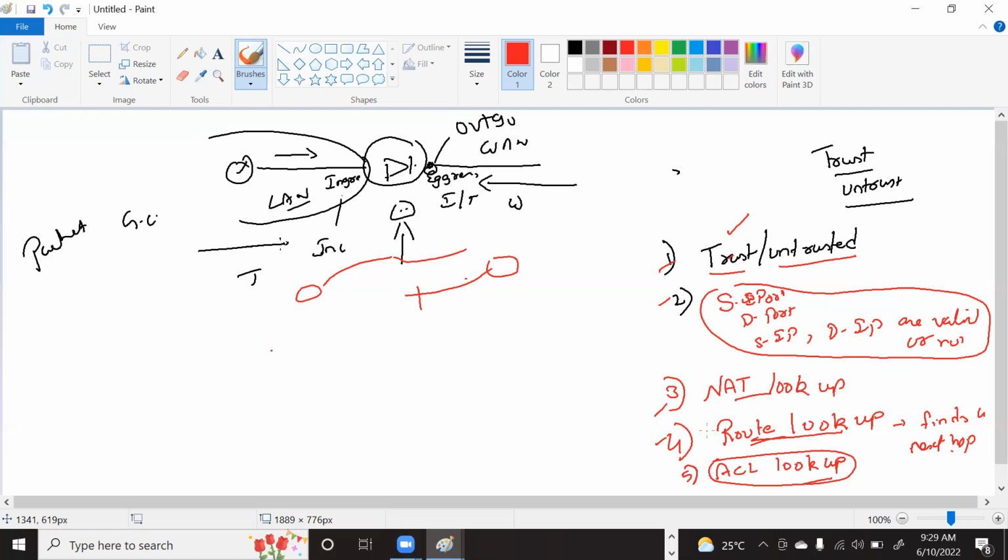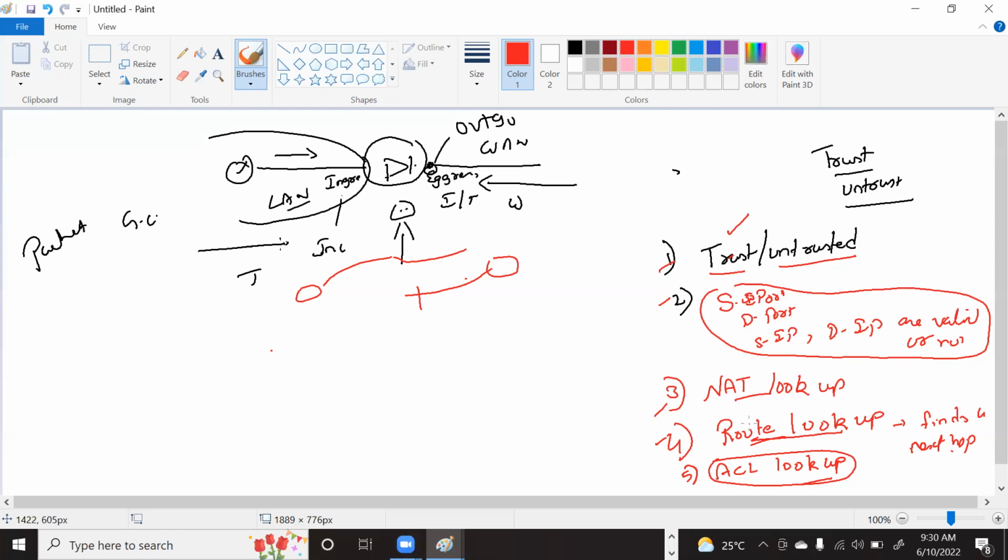Okay, so what is this ACL going to do? ACL is going to filter the traffic. Again, the same thing: either the traffic has to be permitted or denied. For traffic coming from the inside, whether the traffic has been permitted or not permitted. So there will be policies. You're talking about the policies, right? It's nothing but the ACL policies only.